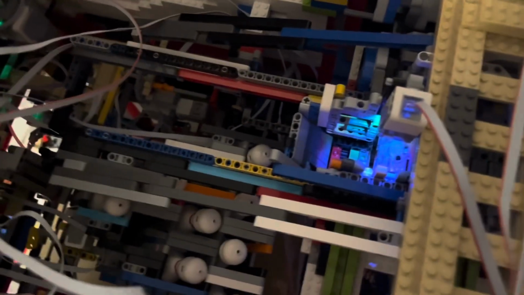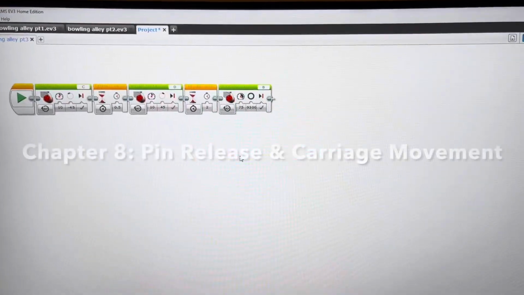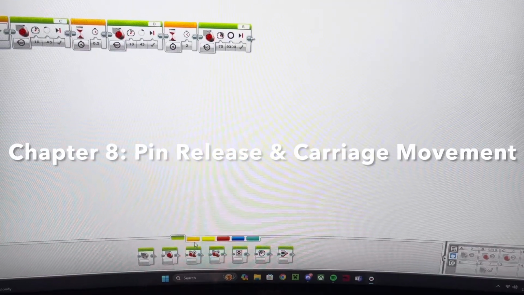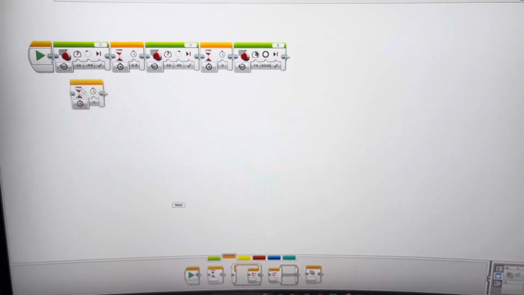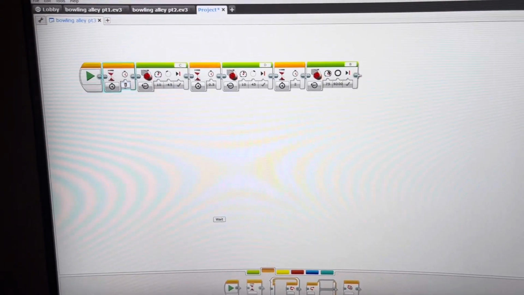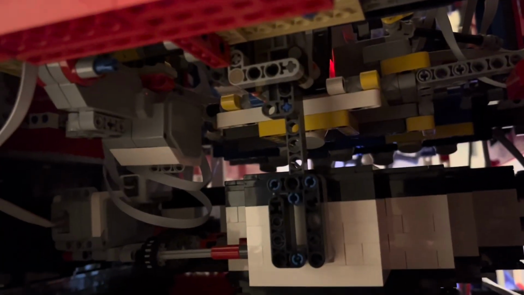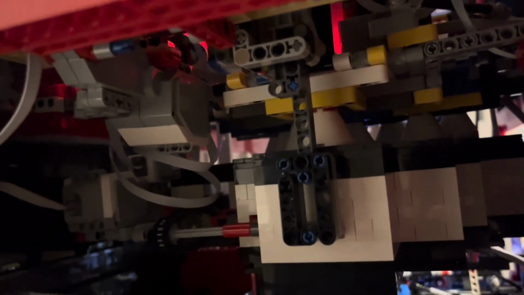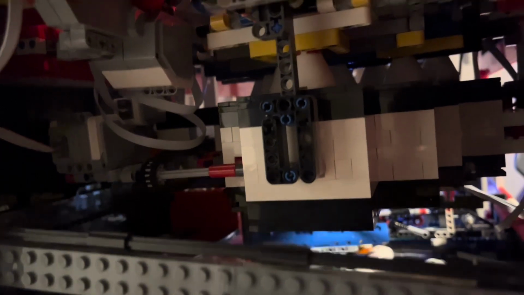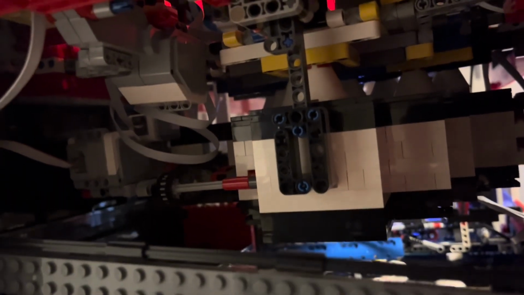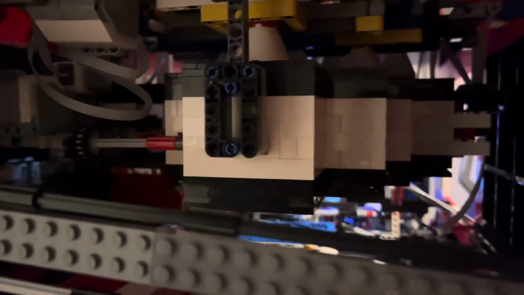And there we go, it works. With that second program finalized, let's go on to the third one. This will be a simple program that can flip those pins up and then drop the carriage down. So let's give it a test. And it dropped the pins. And it jammed. So I tweaked the program slightly, and now let's see if it can bring the carriage down.